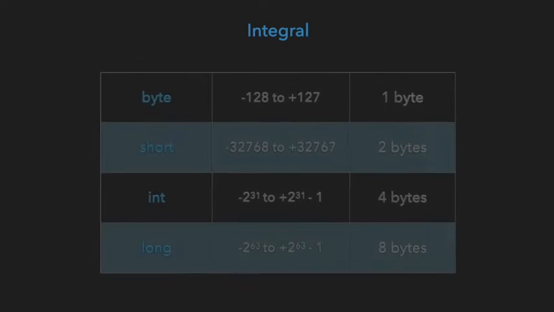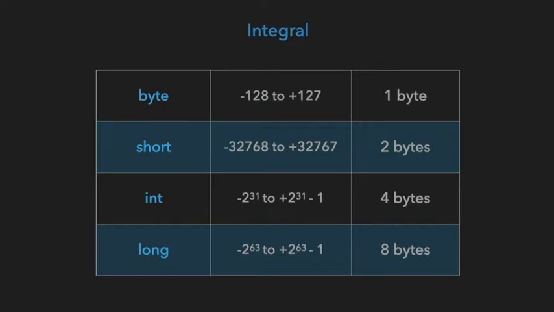When we come to integral data types, these are the four: byte, short, int and long. And as we can see, there are the sizes they occupy. Byte occupies 1 byte, short occupies 2 bytes, int occupies 4 bytes, long occupies 8 bytes. And we can see the range as well. Let's take byte, for example: minus 128 to plus 127. Only the numbers within that range can be stored in byte, so you can't even store 128 in byte. For example, take a water bucket whose capacity is just 1 liter. You can't store 2 liters in a 1 liter bucket, right?